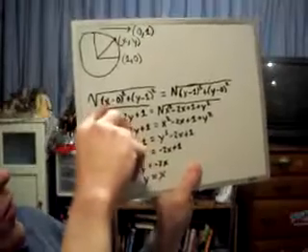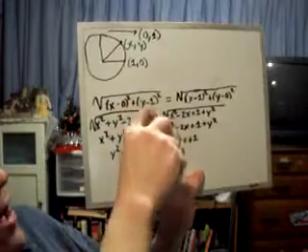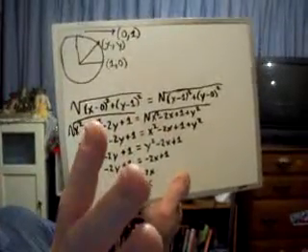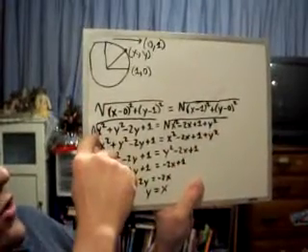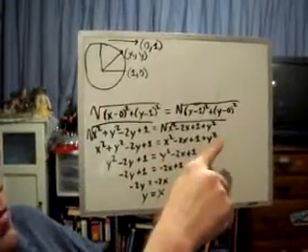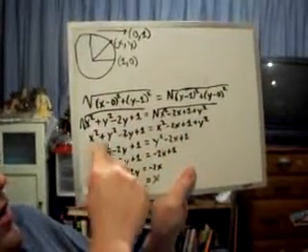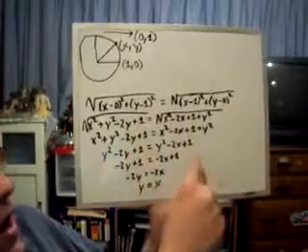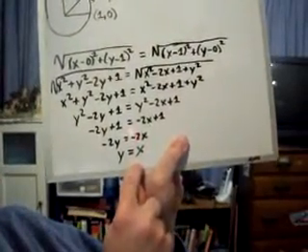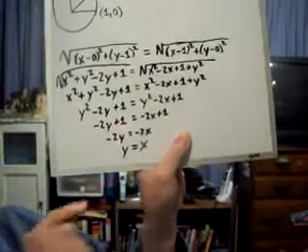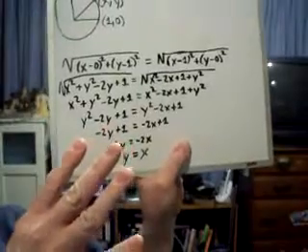First of all, we're going to multiply this out using the FOIL method. Okay, and that's how we get all this, and this is how we get all this. And then we're going to remove these square roots, because we can square both sides of the equation. And then we're going to use addition and subtraction here as we go down each step until we arrive at y over x. And I'm going to hold this up for you in just a second so you can see this entire equation.